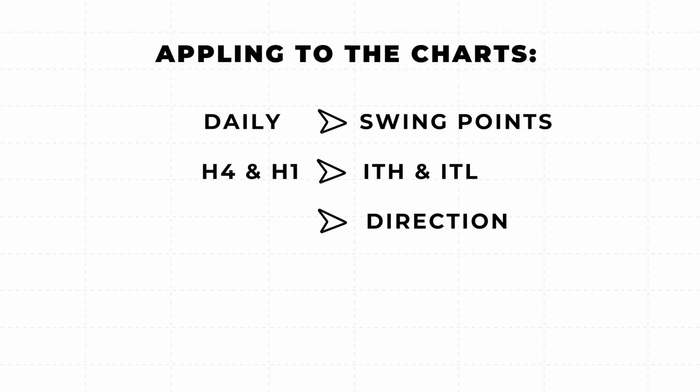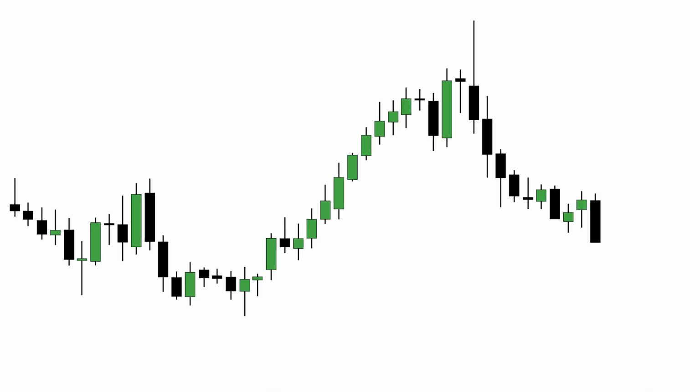If it's respecting intermediate term highs and breaking intermediate term lows, the market is in a downtrend. Look for the next PD array, as it's highly probable that the market will target it. But that's not all. You'll need to drop into even lower time frames to look for entries, something I'll touch on in upcoming videos. Now let me show you an example of how I apply this on the charts.